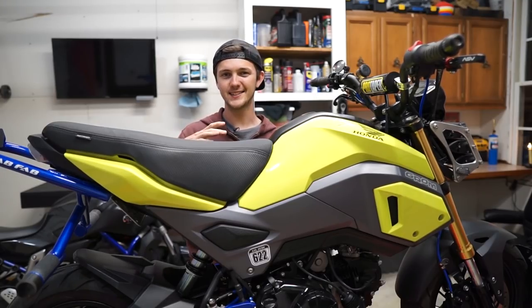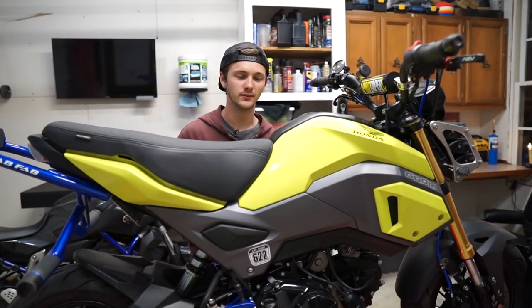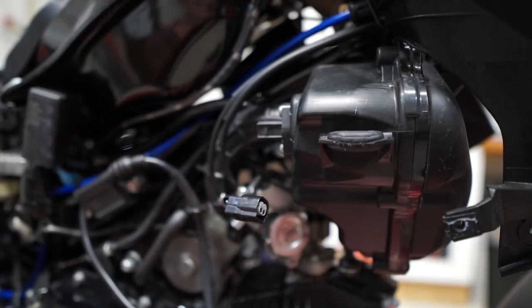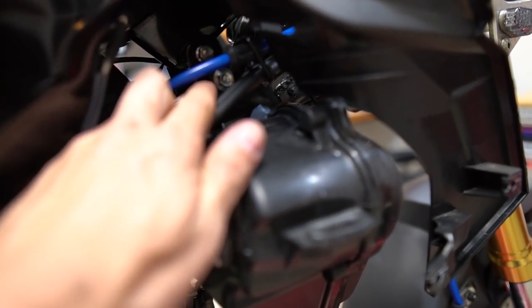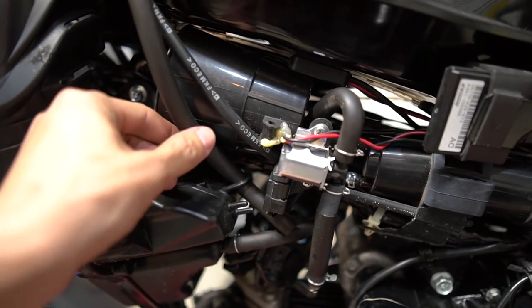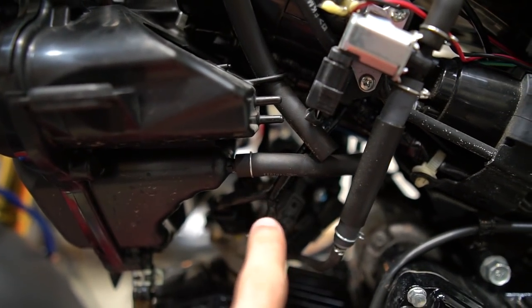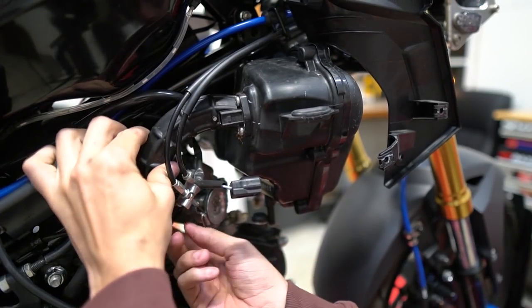To start off I'm just going to work on getting all the plastics taken off — they're really easy. First thing we're going to do is disconnect this sensor right here, then loosen a Phillips hose clamp right here. Now supporting the intake system is going to be a bolt way back in there on the right side, and if we go around to the left side we're going to find a bolt in the same location. Then you're going to want to take out this hose going inside the plastic, and also take that hose out that goes in here — this is your crankcase breather, so you're going to reuse that. Also don't forget to pull this tube off of the intake manifold.